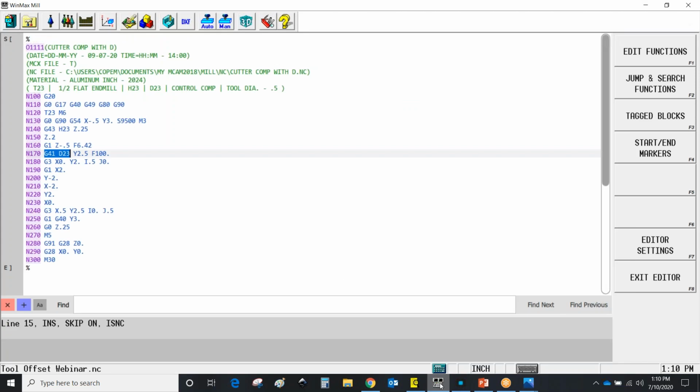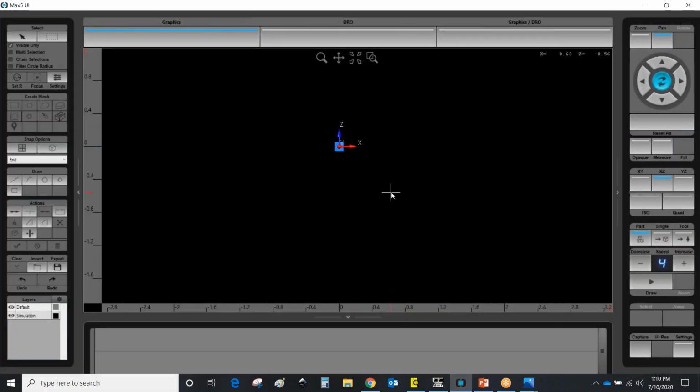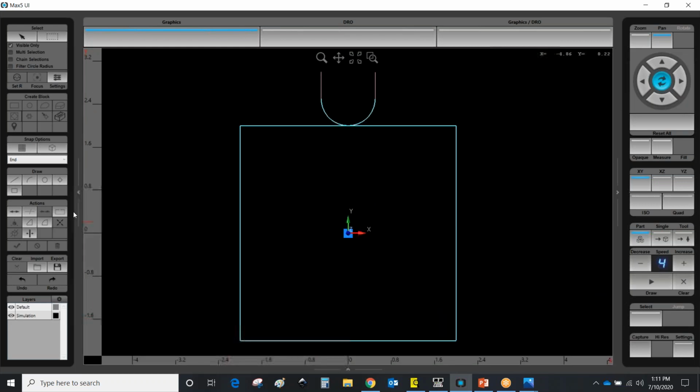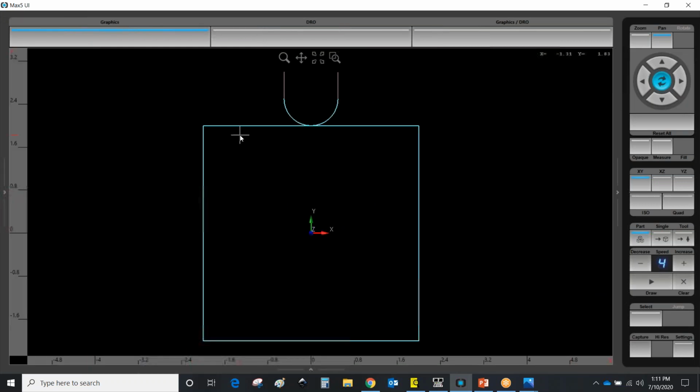So if I were to bring my program back up, and this is just a simple frame, I'm going to show that in graphics. The way I have it right now, there is no cutter compensation whatsoever. So it's expecting to find a value in the D23 line, and there is nothing there.